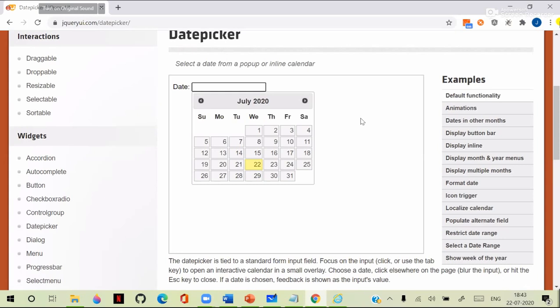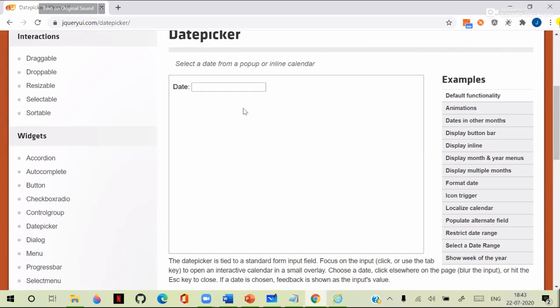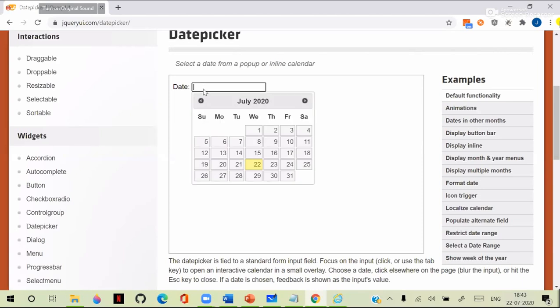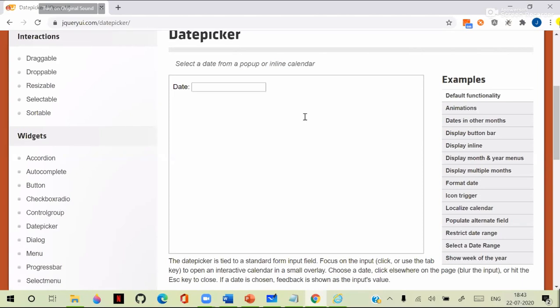Very important is how this is designed. Can you tell what combination is used to design such a screen, so that when I click inside, a pop-up comes and shows it?